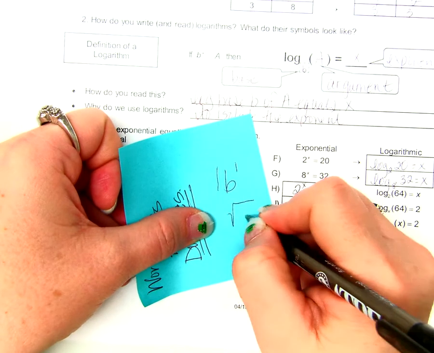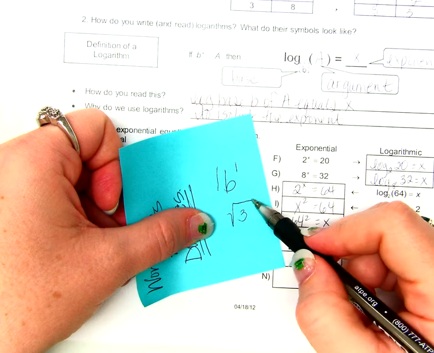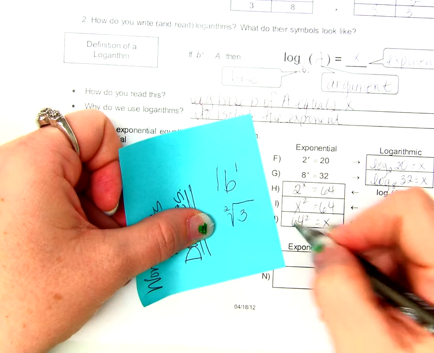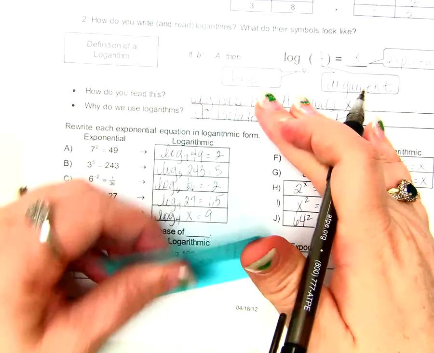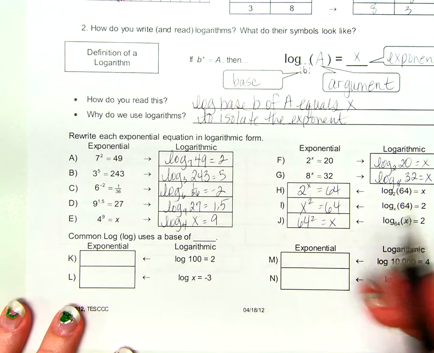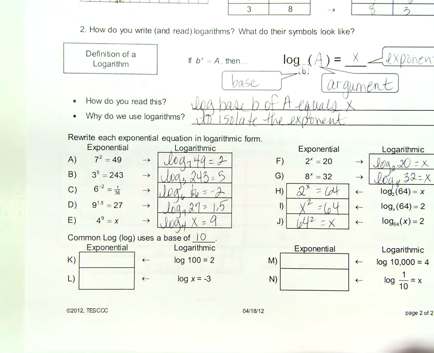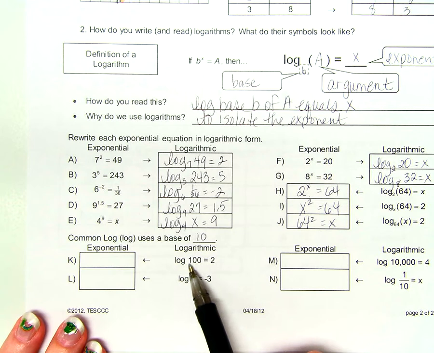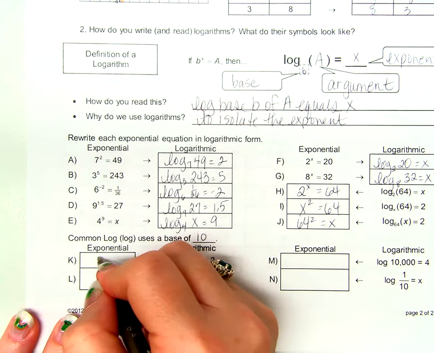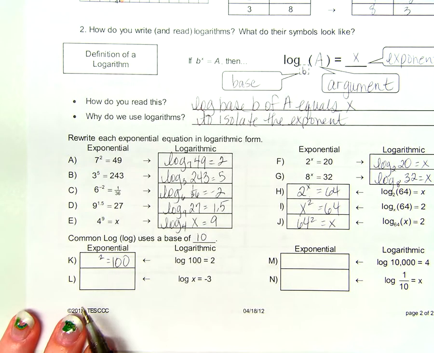What if I have this? What am I doing? I'm taking the square root of 2. How do you know that when there's not a 2 there? It's implied, right? When it just says log, there's an implied base. And that implied base is 10. I think you probably could have figured that out because we don't know what base it is, but when you square it, it's 100. Some base squared is 100. Well, what's squared is 100? 10.